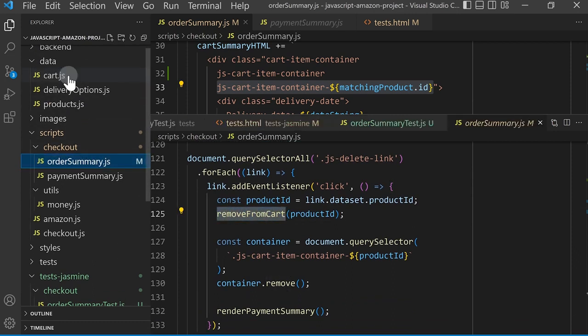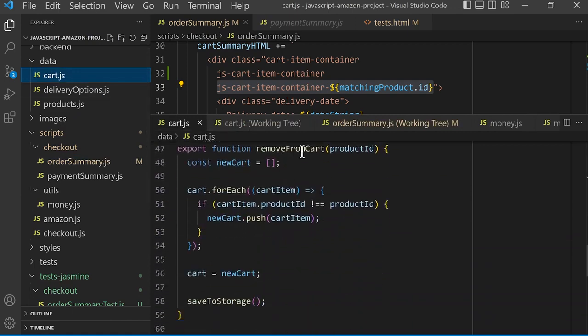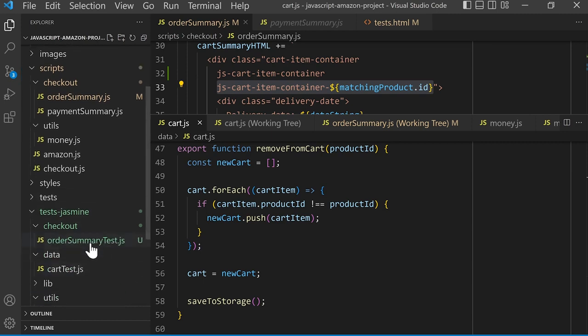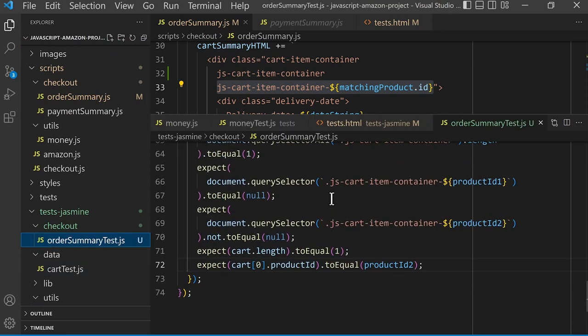And if I look at the code for this function, which is right here, removeFromCart, this function actually saves the cart to local storage and calls localStorage.setItem. However, it's recommended not to modify local storage in our tests. So inside the order summary test file, we should also mock localStorage.setItem in this test.